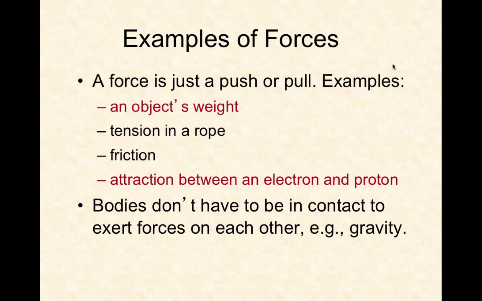So some examples of these pushes or pulls would be an object's weight. So the amount of mass an object has as it interacts with the gravitational pull of the Earth. Tension on a rope is an example, how the weight of an object interacts with pulling on a rope. Friction is another great example of a force. If you rub your hands together and you feel the heat that generates, that heat is due to frictional interactions between your hands. Another example would be attractions between an electron and a proton. Those are all great examples of different kinds of forces we have in nature.